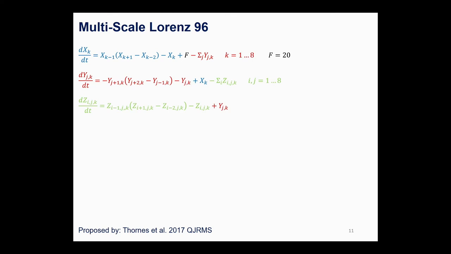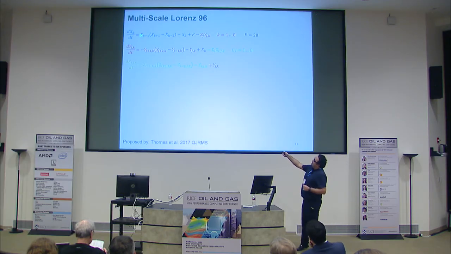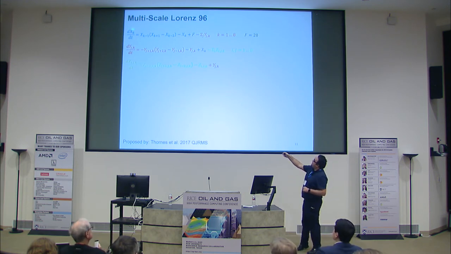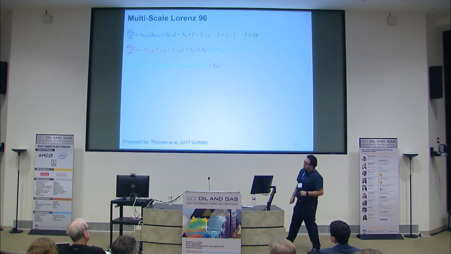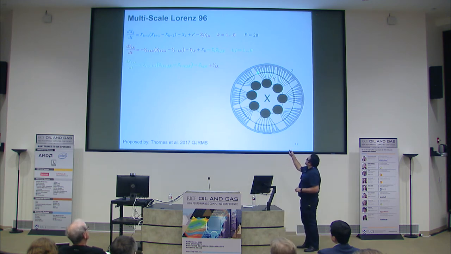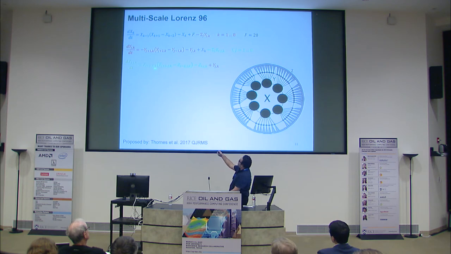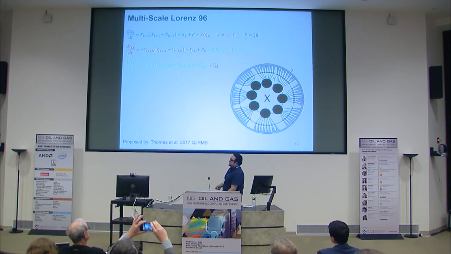The results I'm going to show are from a prototype chaotic system called the multi-scale Lorenz 96 system. Lorenz in 1963 came up with a simple set of ODEs showing chaos and the butterfly effect. In 1996 he came up with a more complicated one, and more recently people built a multi-scale version. In this system, X is a variable with 8 elements, coupled to another variable Y where for each value of X there are 8 values of Y — so 64 equations for Y. For each value of Y there are 8 values of Z — so 512 equations for Z. There is a forcing term F: increase F and the system becomes chaotic.